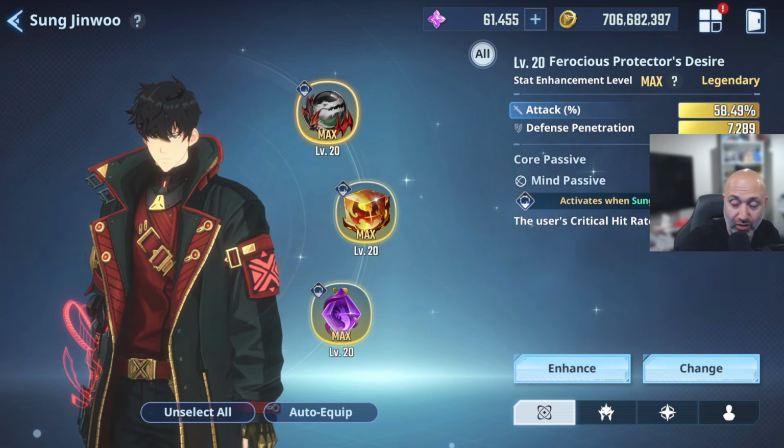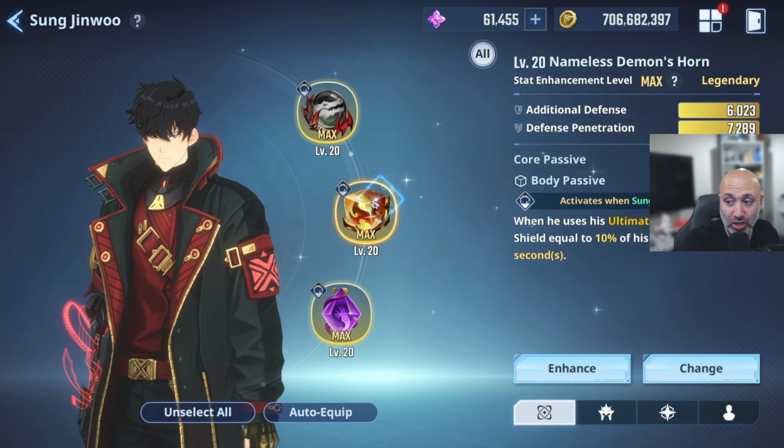So this is a very important one. This is pretty much like having Igris on your team as your shadow, but this 10% is mandatory for Sun Jinwoo, and I would not change that. Over here, you can do ultimate skill grants shield up to 10%. There's also a basic skill one you can use. So this one here is just more up to your preference and how you want to play.